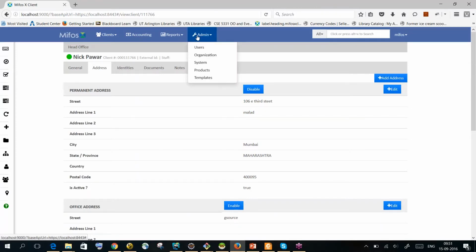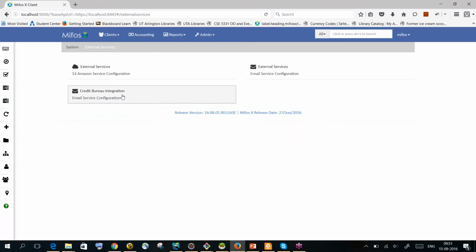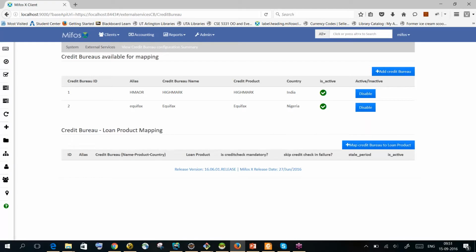Now the next upcoming module is the configuration module. This module has been developed and integrated into the system, but it is yet to be merged. It is the next thing to be merged into the community. So let me give you a description of what exactly this configuration module stands for. In order to use the credit bureau in the system, you have to do a one-time configuration to enable the credit bureau. These are the dummy data which have been imported. Let me give you a demo.